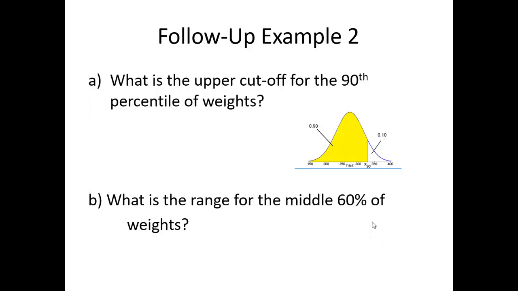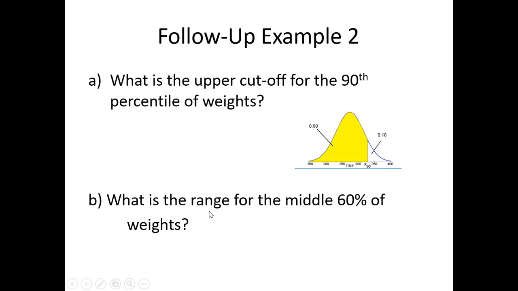Now, in example 2, let's assume the same parameters. Okay, we're looking at weights of cereal boxes. So X has an average of 16, right? Standard deviation is still 0.2. Suppose we ask, what's the upper cutoff for the 90th percentile of weight? So think of these as weights here. Okay, and ignore maybe some of these numbers, but the key is that we want the value right here. It's the value that gives 90% to the left and 10% to the right. That's what we mean when we say the 90th percentile of weights.